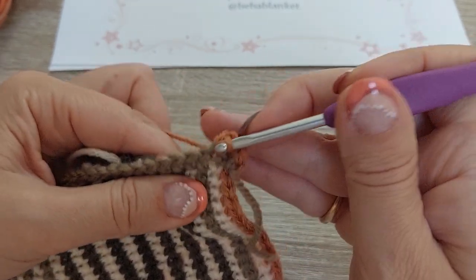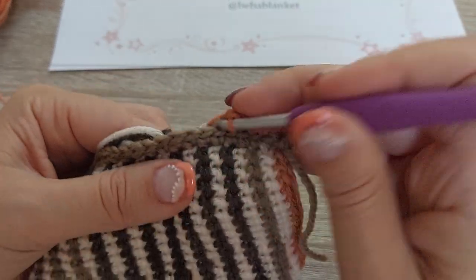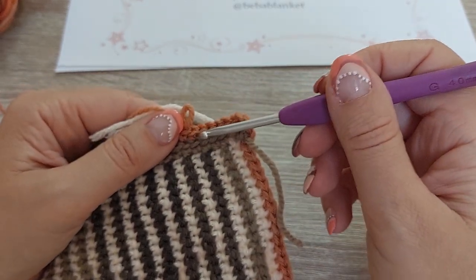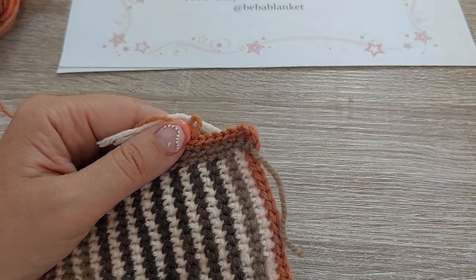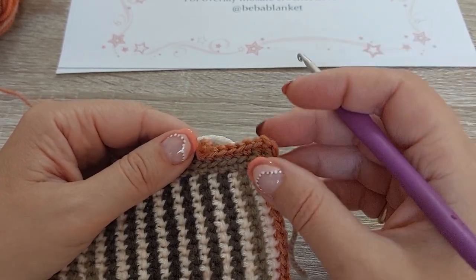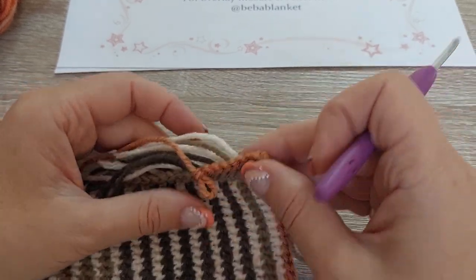And you continue here. For the border, I prefer to work back loop single crochet for the back side, for the wrong side border, if I am using mosaic crochet here. So I'm sure that the stitches are the same height, and I don't like to use double crochet stitch, just to be sure that those tails will not start poking out through the gaps. Single crochet for sure is more tight. So I prefer from both sides to use the same stitches. Here back loop single crochet, here back loop single crochet.